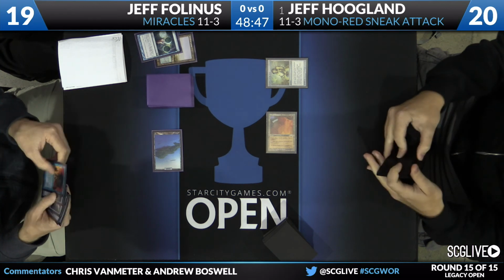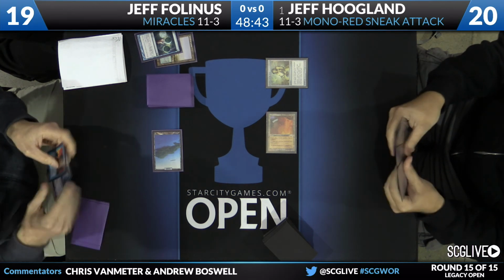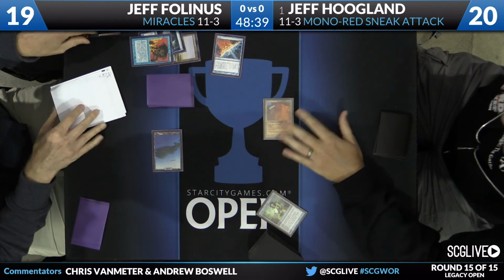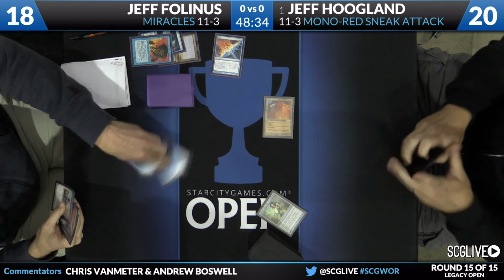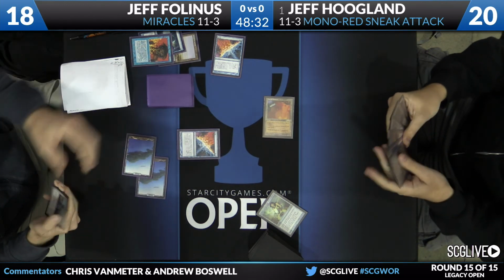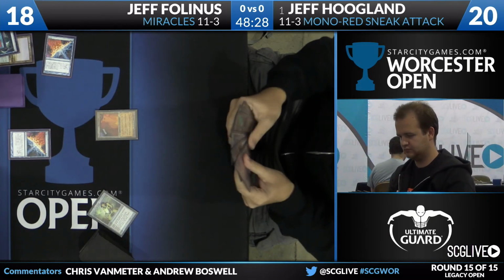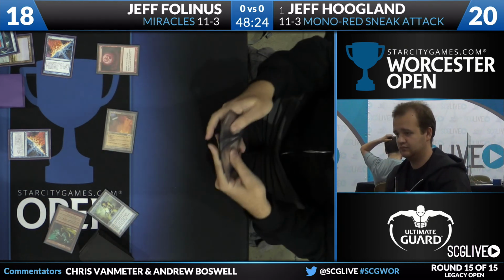All right, well, Jeff is going to start out with a Chalice of the Void for 2 on turn 1. Jeff Folinus is going to counter it, falling to 18, using Force of Will, pitching a Counterbalance. And that would have been a good play. That would have been one of the great ways that Jeff would have had to disrupt Jeff Folinus. That Chalice on 1 would have countered potential Sensei's Divining Tops and cantrips.